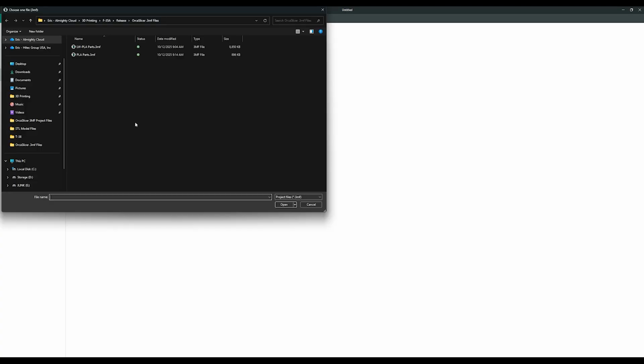I'll go ahead and open a project, and just for example here, I'm going to use the lightweight PLA parts from the F-35A design. But in general, Lofted Aero models that support OrcaSlicer have their parts and process settings and filament settings organized in pretty similar ways. So this video applies evenly to pretty much everything you might download from Lofted Aero.